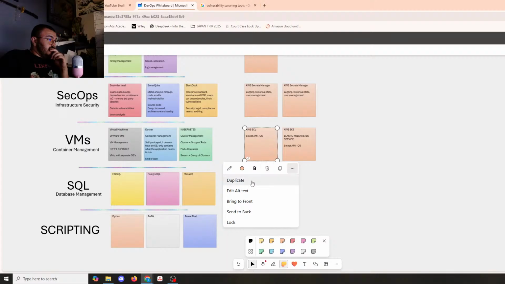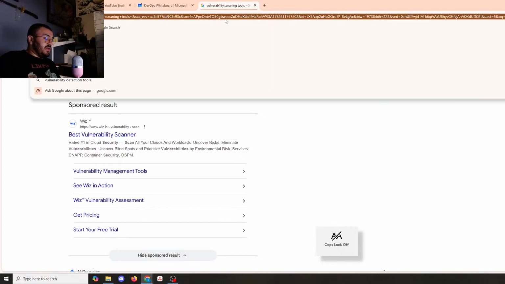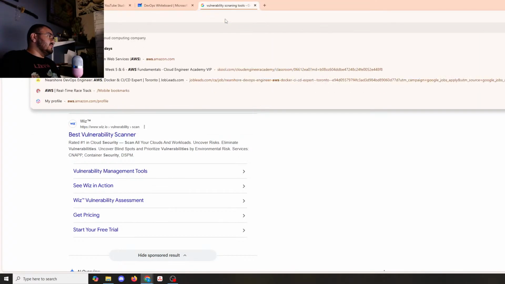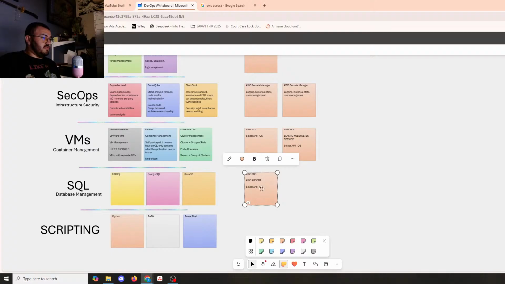For SQL, well, we have SQL, we have AWS RDS, we also have AWS Aurora. Is it Aurora? It's managed. AWS Aurora relational database, fully compatible with MySQL and Postgres. Okay, so it's very relatable.